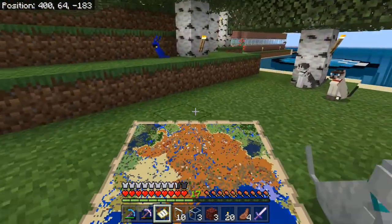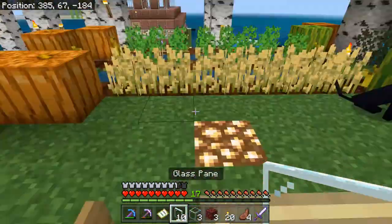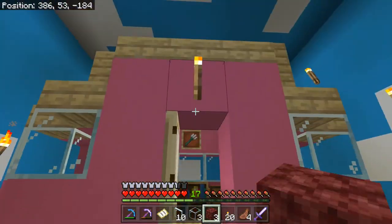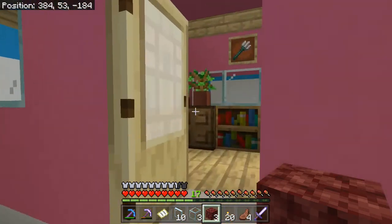Alright, well, the dragon has been completed. Cleanup has been completed. Let's not do that. And now I come home to my beautiful Barbie beach house bunker.